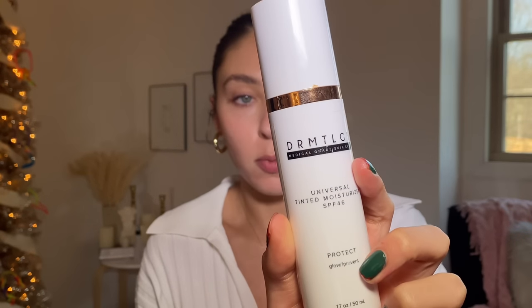Obviously if you know me, you know I'm going to go in with the Dermatology Universal Tint Moisturizer and the DE Bronzy Anti-Pollution Sunshine Drops. I'm going in with quite a bit of the Dermatology because it's my SPF — I don't need to justify why I'm using SPF. Then a little bit of the DE Bronzy, which gives me a really nice glowy base and whatever makeup I put on top sticks to it really well.